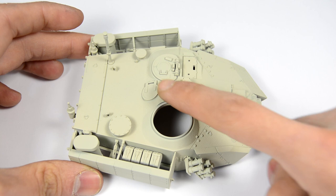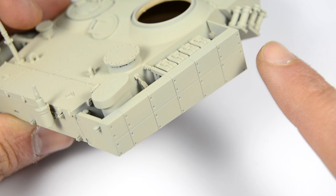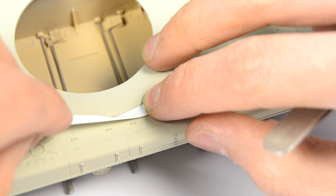For the turret, we will apply highlight at the highest point and use gradients to give volume to the other elements. Of course, you can skip these steps completely and go directly to the digital camo application.